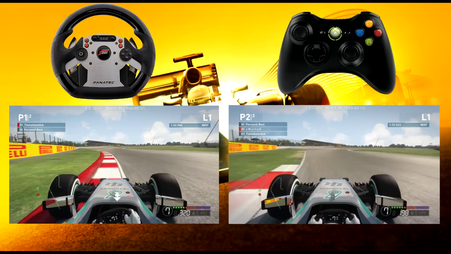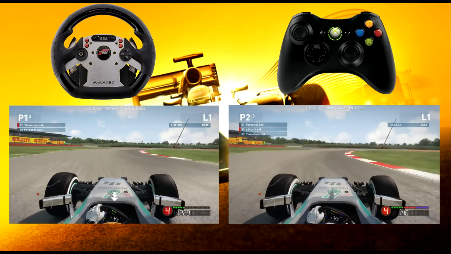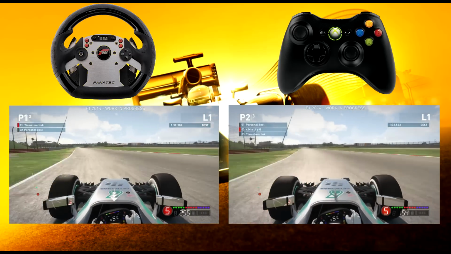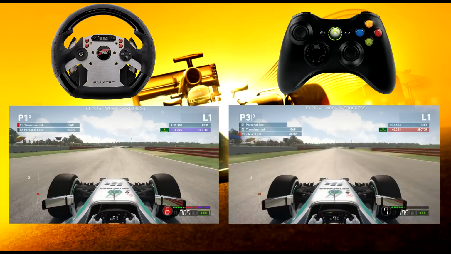But now watch this. This is where the wheel now comes into its own here. The change of direction is very nice for the wheel, whereas the pad, there's a little bit more of a delay, and I've made up just a little bit more time on Matt now as he comes onto the Hangar Straight, or is it the Kemmel Straight?